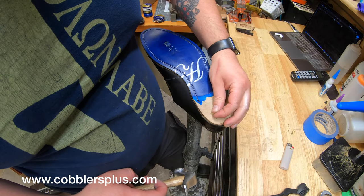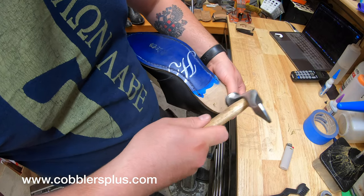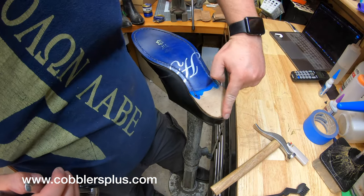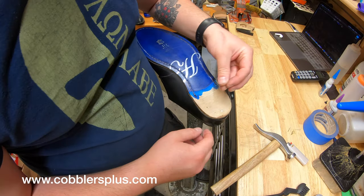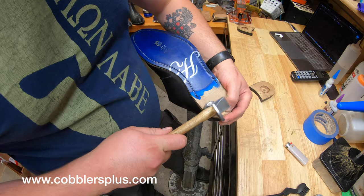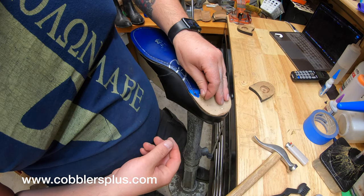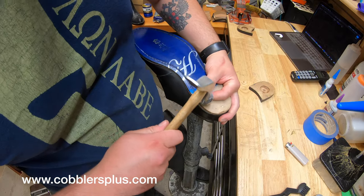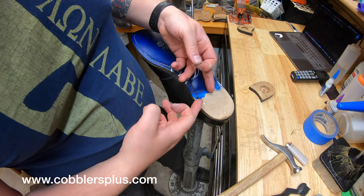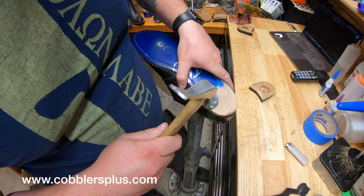But because these aren't stitched all around, and typically most Blake stitch shoes aren't, and a number of Goodyear welted shoes are the same way, dang it, just bent that one because I was talking. They're not stitched all the way around to the back of the heel here, so you've got to secure it somehow. Now obviously we're going to have nails holding the heel blocks on, these guys here. But the dilemma is that the heel blocks can still pop off, and those nails seem to hold mainly the heel block. When you don't have additional nails like these clinch nails here, there is still too much surface area that it may start coming up on one of the corners somewhere. So definitely want to make sure these are on there.